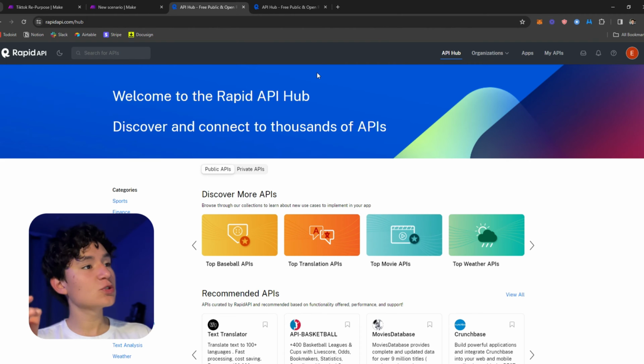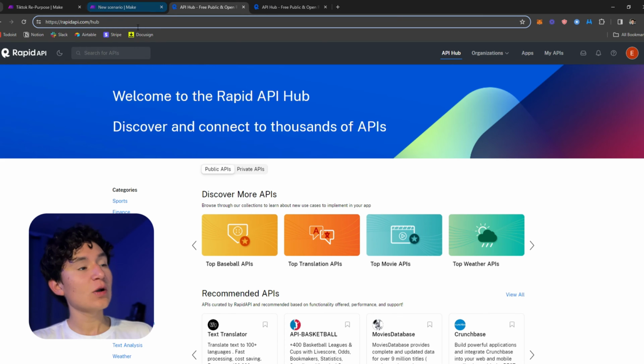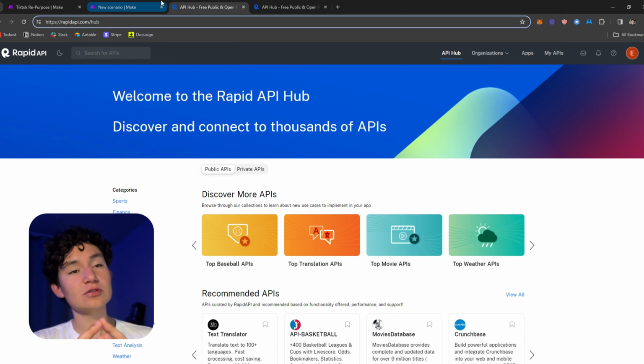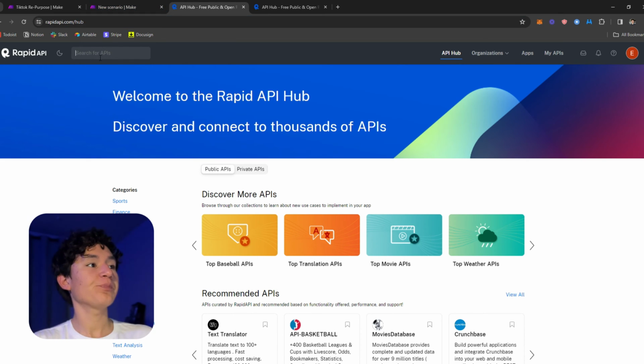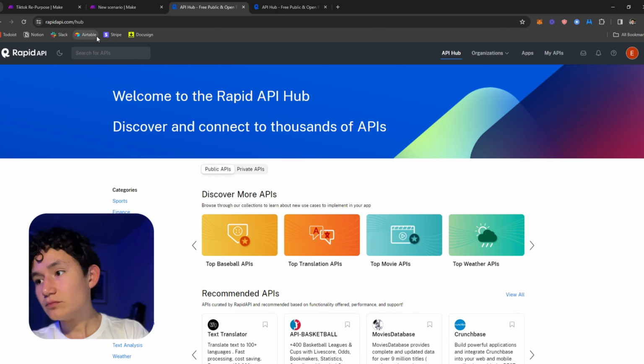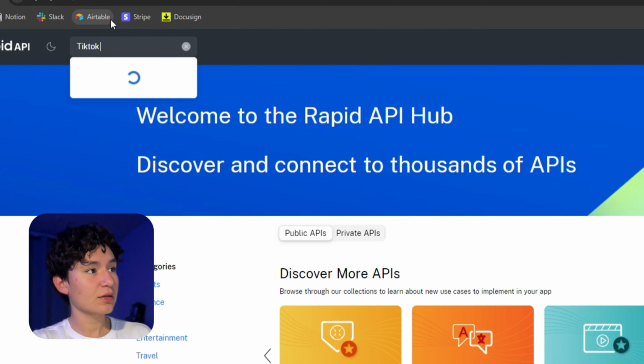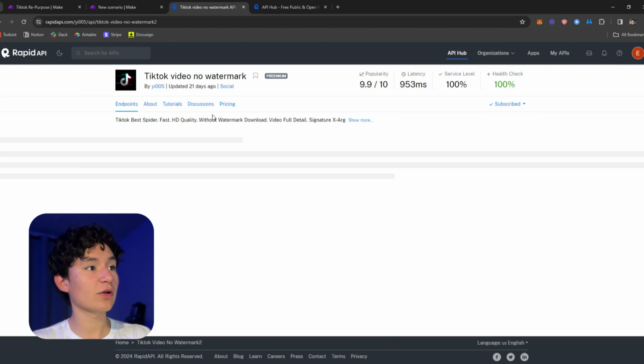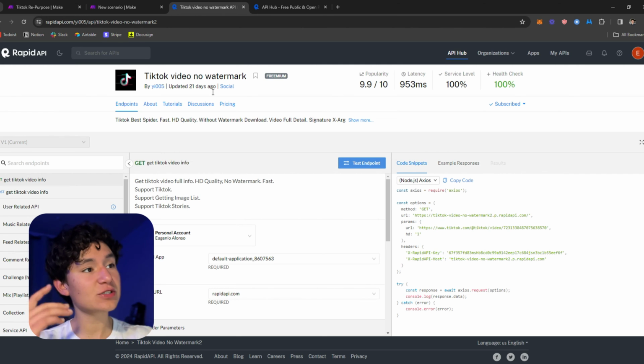Okay, the next step is going to be to go to rapidapi.com, which is where we basically need to get the API so that the video is converted to watermark free video. Okay, create a new account on rapidapi and go to the hub. Okay, once you create the account, it's going to take you to the hub, and then you click search for APIs and you're going to type the following. You're going to type TikTok video no watermark. Okay, once you type that, you're going to click the first one, okay? The link to this is actually going to be in the description of the video.